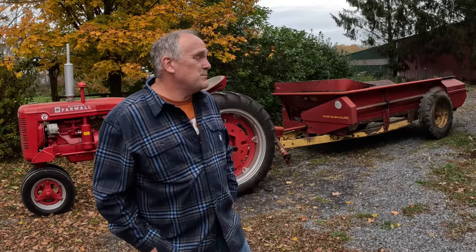Spreading manure is essential to keeping fertility on our farm. And with this spreader, I spread probably 40 to 50 loads a year. I'm going to need it next spring.